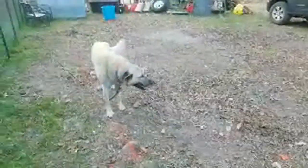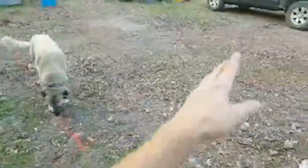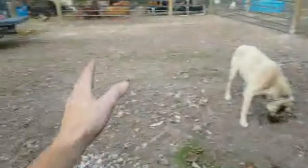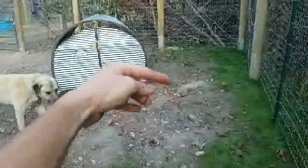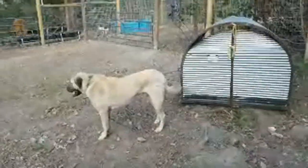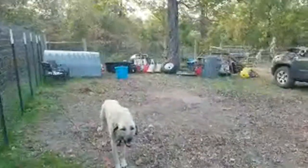I cleared this whole area. I had all that junk here. I had the trailers here. I did the outline there for the shed, but I think I'm going to change my mind. I was going to put the door on that side and the garage door here, but I'm actually going to swap it. Put the house door here and the garage door back here, and leave like 6 or 8 feet from the fence to do a deck in the future. That way I can just come right in the gate and come in the door, instead of driving down here, where the door would be on this end and I'd have to walk all the way around. So I'm trying to do what is easiest.